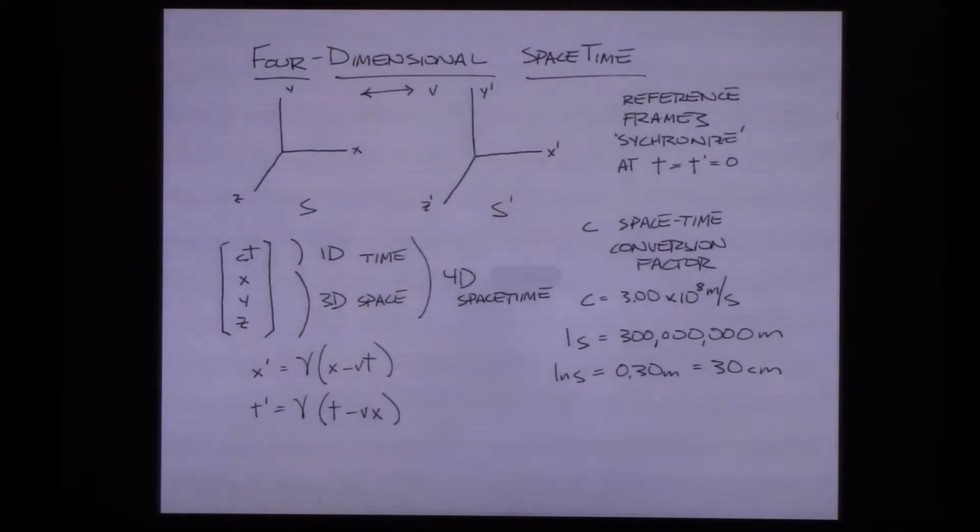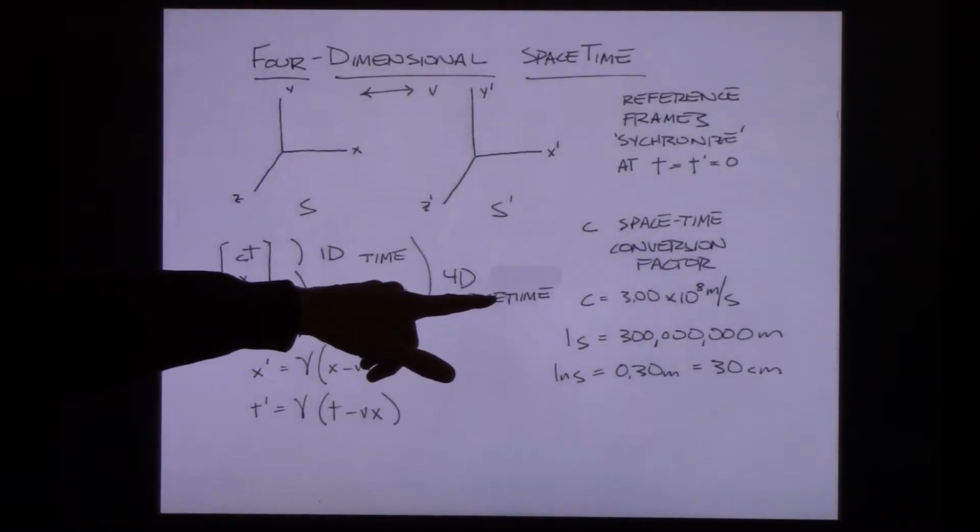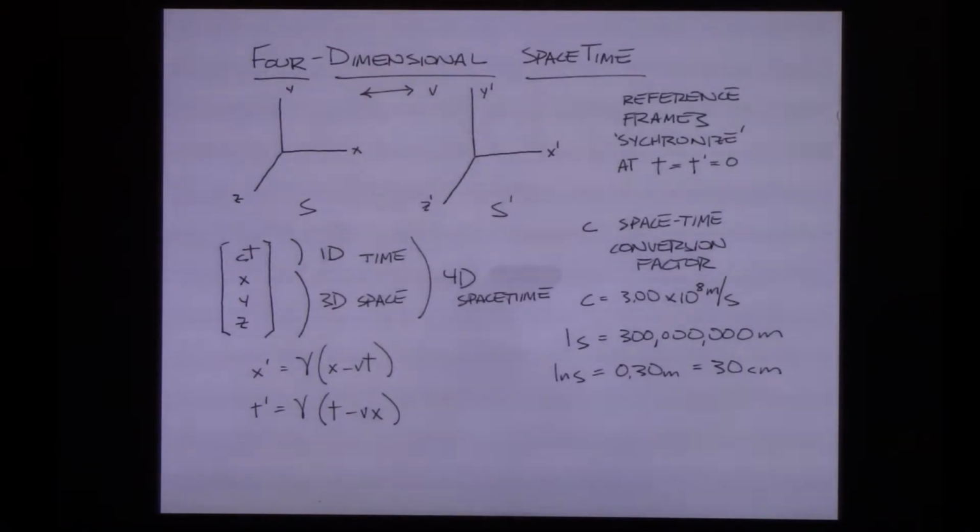If time and space are somehow components of the same thing, then we really should have the same set of units for both. What we find is that there is a conversion factor between units of space and units of time, and the conversion factor is c. What we're used to calling the speed of light actually tells us how to convert space and time so that they can be treated as a four-dimensional vector. So along with z, y, and x, what we introduce here is not t by itself, but we put a factor of c onto t so that we can compare the units of time and space.